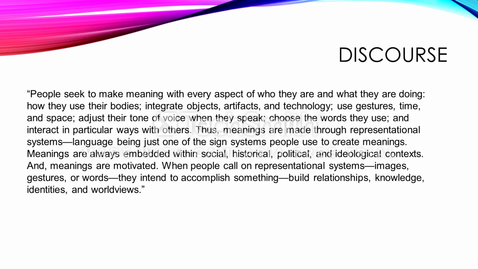Thus, meanings are made through representational systems, language being just one of the sign systems people use to create meanings. Meanings are always embedded within social, historical, political, and ideological contexts, and meanings are motivated. When people call on representational systems, such as images, gestures, or words, they intend to accomplish something, build relationships, knowledge, identities, and worldviews.